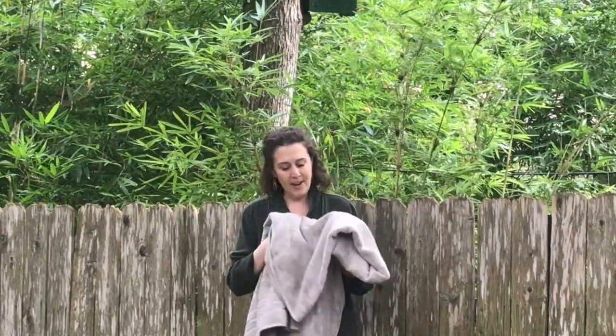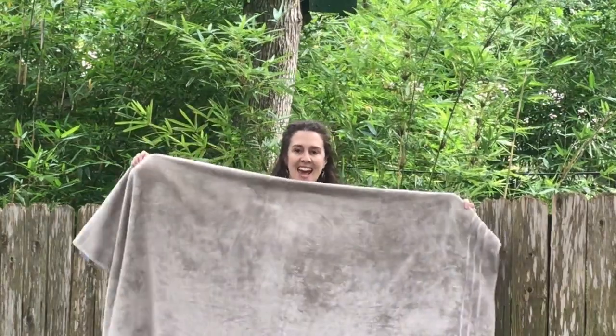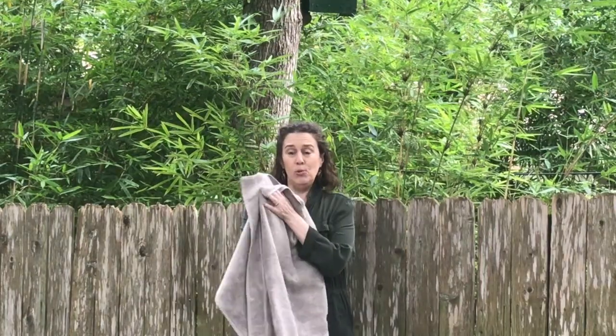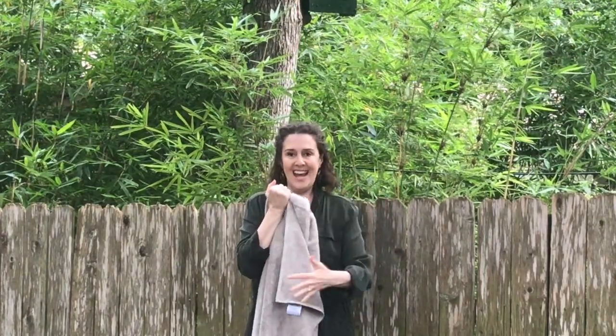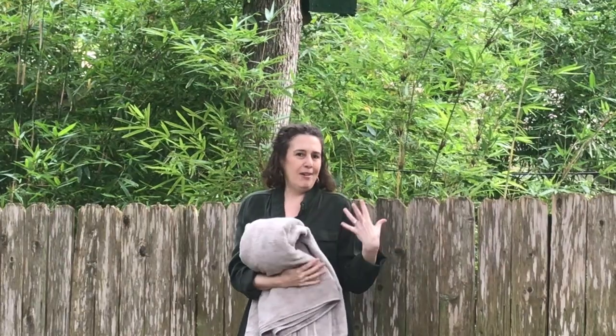So, this is my favorite bamboo towel. It's called the Caraloha Bath Sheet. The bath sheet is gigantic, and I can wrap myself up in it after a bath. It's really moisture wicking, so I can just lay down in bed and read while I'm wrapped up in this. It's like being in a warm, cozy blanket, and I don't have to worry about getting a rash because it's wet and damp. And you can also get the Caraloha bath towel set, which comes in a regular sized bath towel with a hand towel and a washcloth.